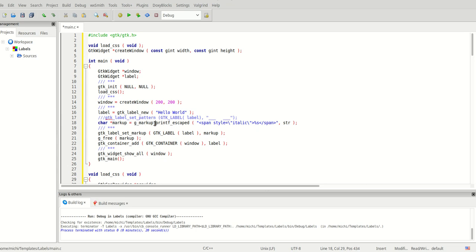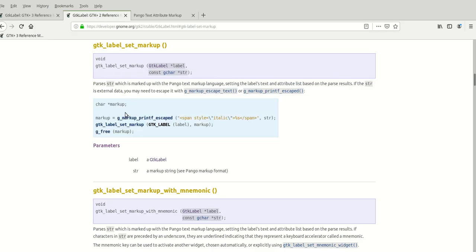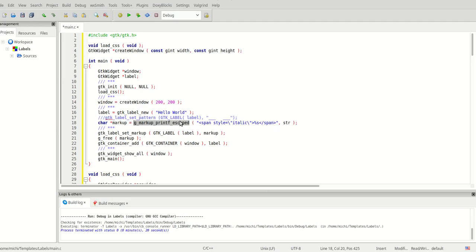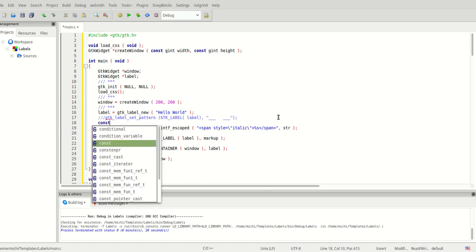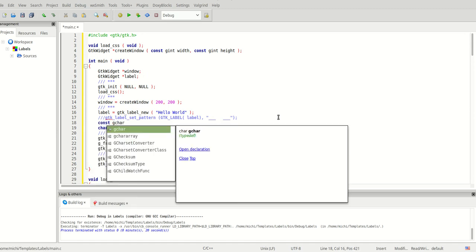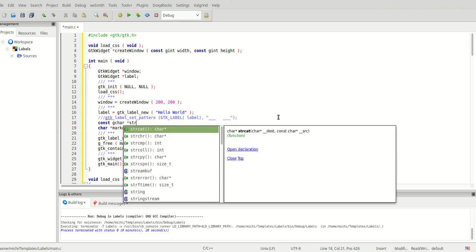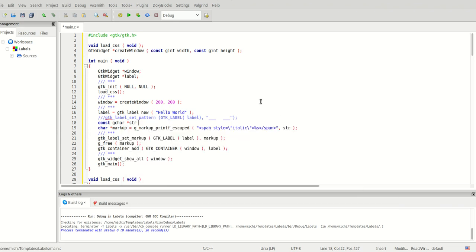This means g_markup_printf_escaped helps you pass a string here which you think is important to you. A string like, for example, let's say, what should I call it?